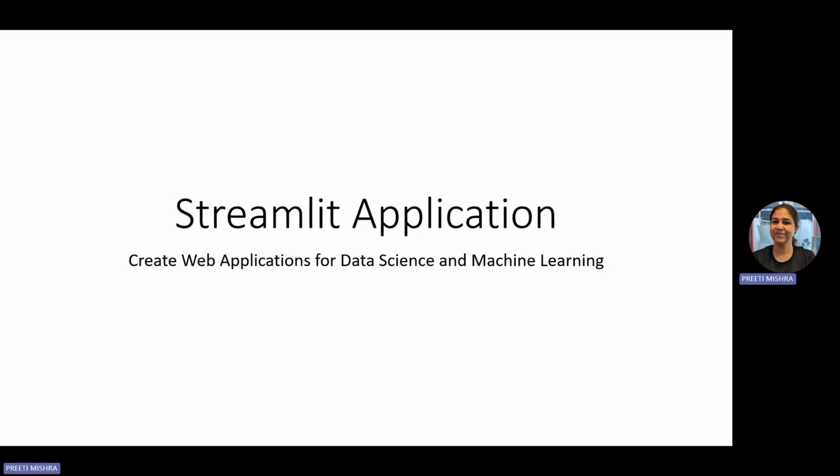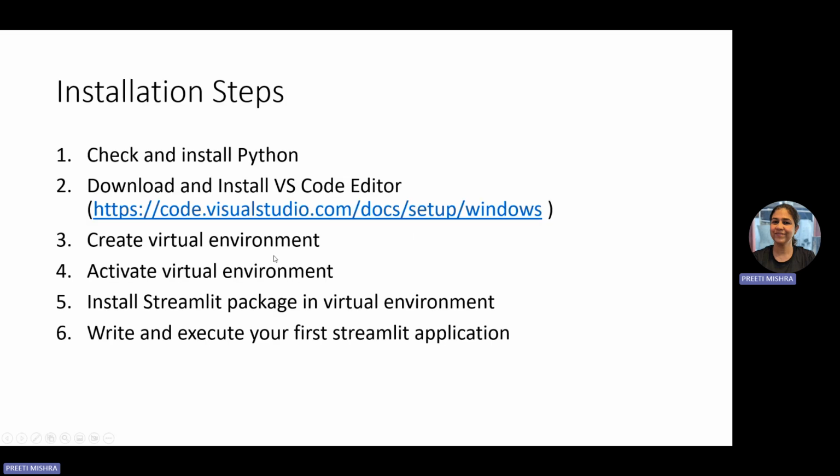So for that purpose, in the first part of our web development module, we are going to look at how we are going to develop Streamlit applications. Let me quickly walk you through the steps of what we are supposed to install. So here, for the purpose of using it, we are supposed to follow these steps.